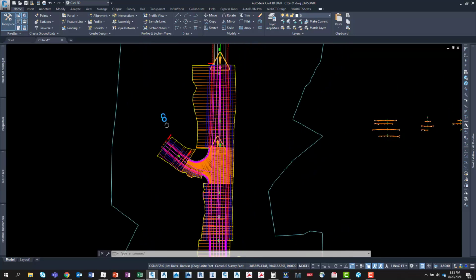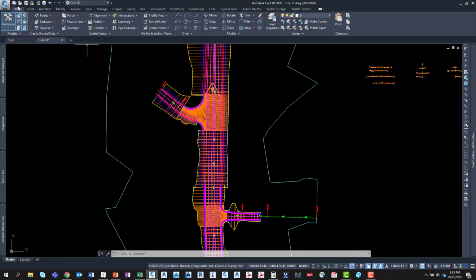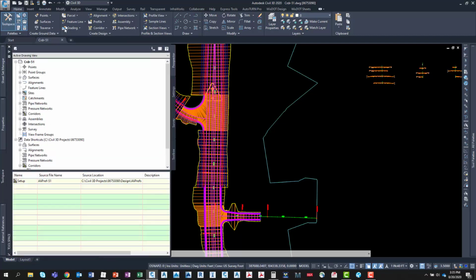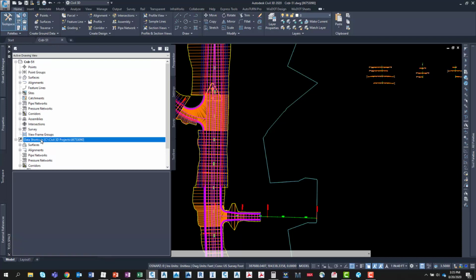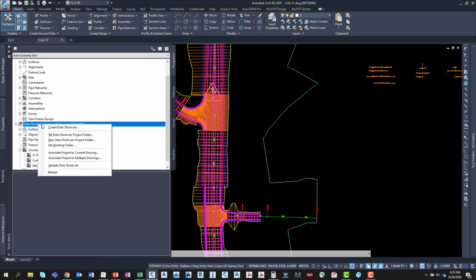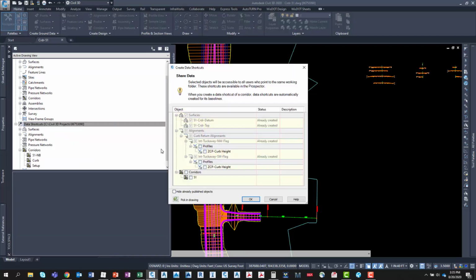So before we go and make that corridor data shortcut, we need to save the drawing to make sure it's up to date. Typically when you see the asterisk next to the name, it needs to be saved. Then we can go into Toolspace Prospector, right click on Data Shortcuts and choose Create Data Shortcuts. When the data shortcut menu opens up, you can see the corridor is listed there.